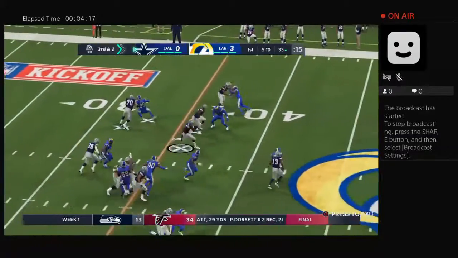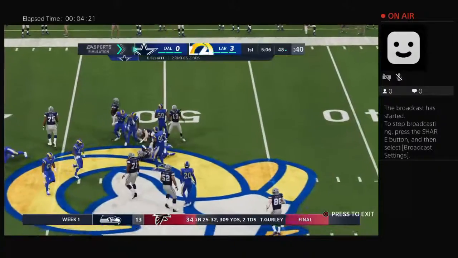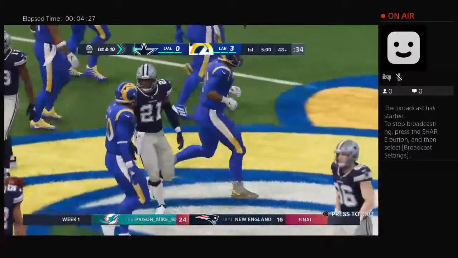They'll try and run for it with Elliott. And able to get this one across the 45 before he's brought down. Give him 15 there, and the Cowboys have a first.